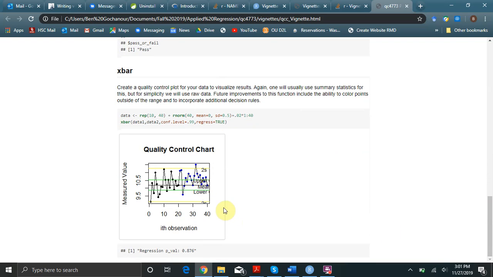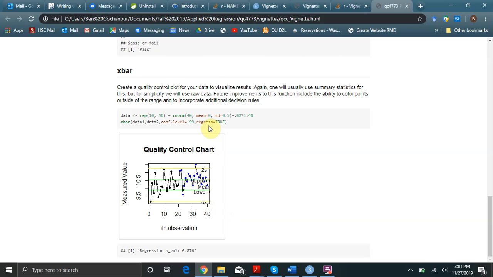And then here it's kind of cut off in this vignette builder. I wasn't able to get this corrected, but here we see this output of the quality control plot. We see both the means and then the confidence limits for the means, as well as standard deviation limits, 2 standard deviations up to 3 standard deviations.